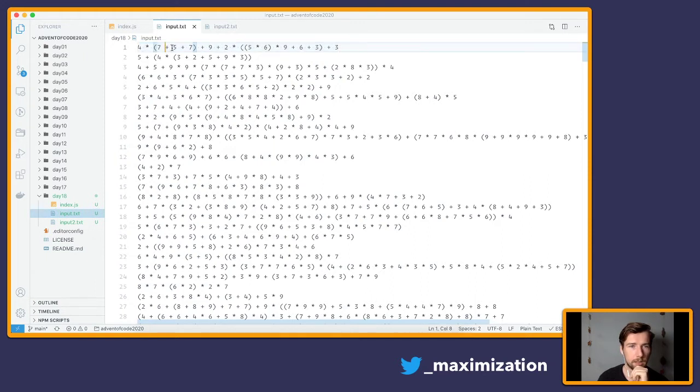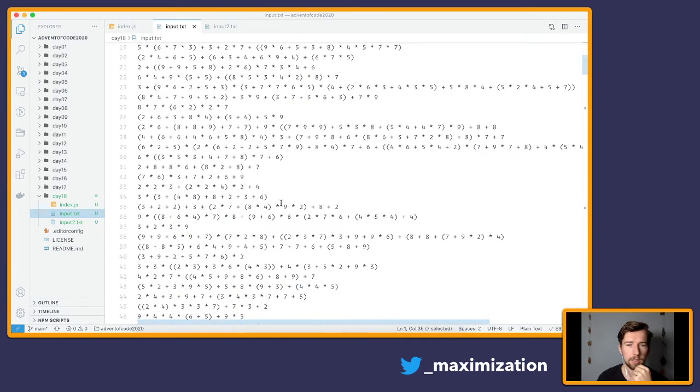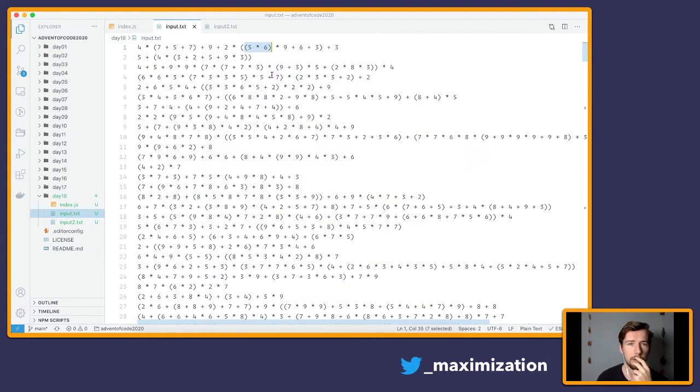So for a fact, I know that inside this line we're going to have space, operand, space, and the operand is going to be either plus or multiplication. We only have two operands, so perhaps we can hard code it, but we don't really care about that yet. We care about parentheses, and there's going to be nested parentheses in there. Perhaps we can see an expression inside parentheses as an individual expression.